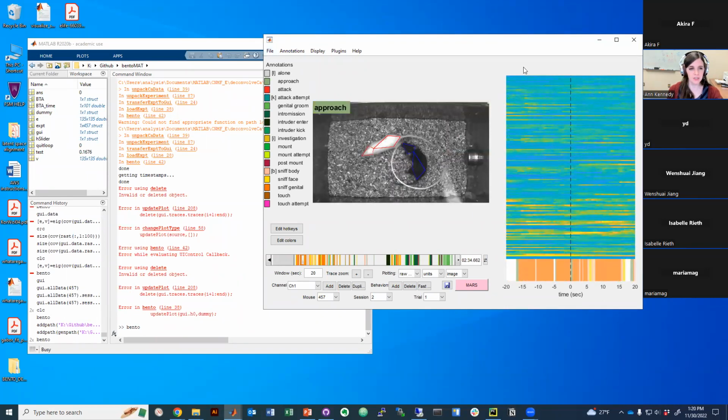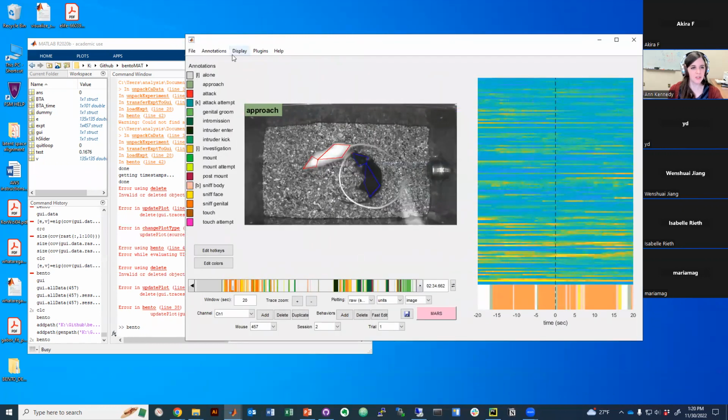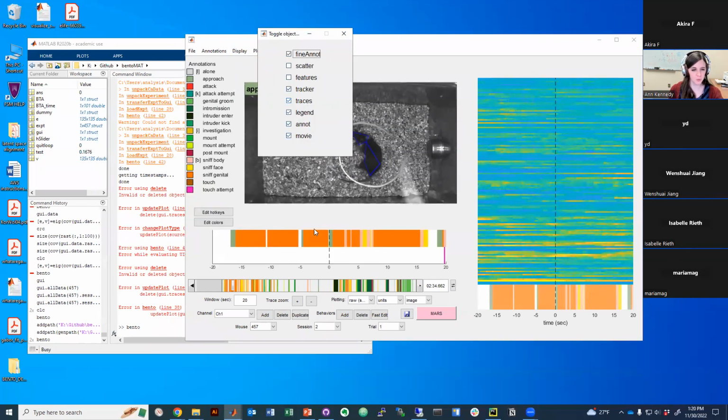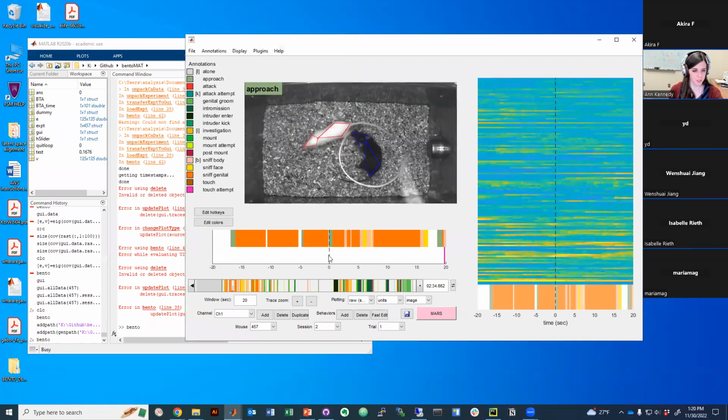So in this interface, you're seeing a handful of windows displaying different types of data. You can toggle other views by clicking this display menu and clicking toggle object visibility. One of the most useful is this find a note, which shows annotations of behavior in multiple channels within a smaller window of time from -20 to 20 seconds.